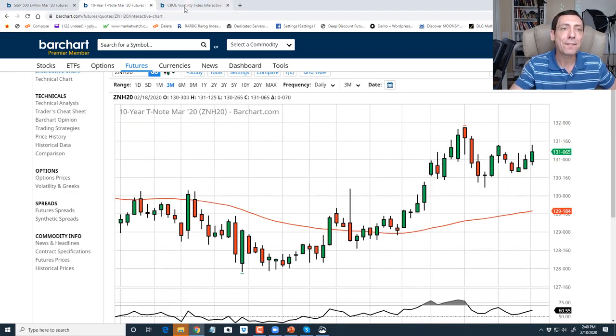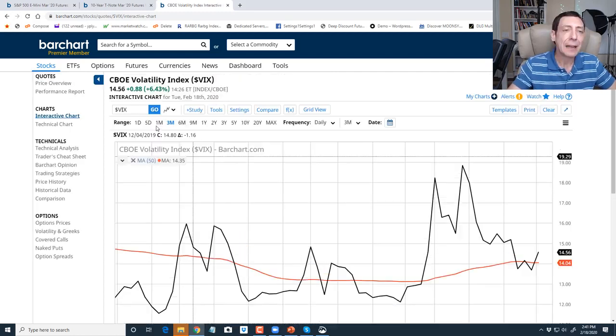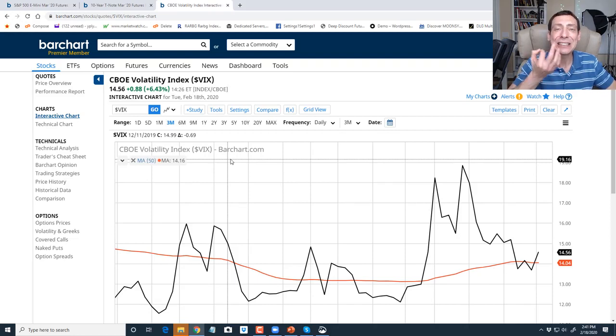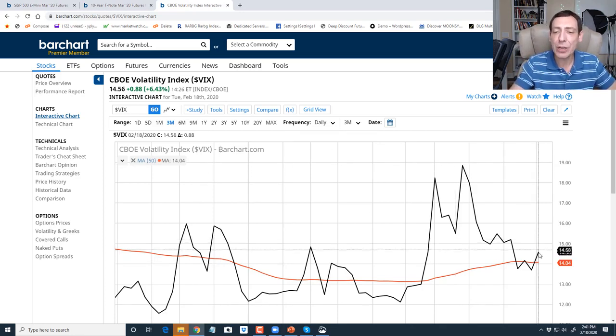All right. And finally, I look at the volatility. I want to look at the VIX index. The VIX calculates the implied volatility or the fear level that's in the overall market. And by looking at the VIX level, I'm able to gauge whether the markets are fearful or nervous in real time. So in other words, in this case, volatility is increasing, which means markets are getting scared, they're getting nervous, they're getting fearful. If this was down 6%, then I would say markets are getting more complacent. So this is a real-time gauge.